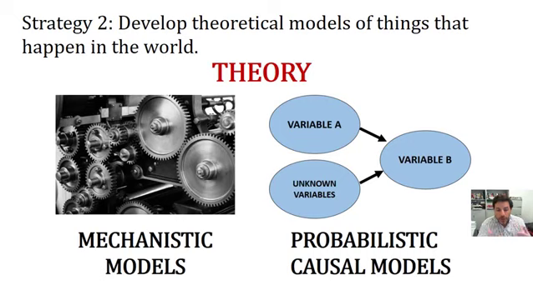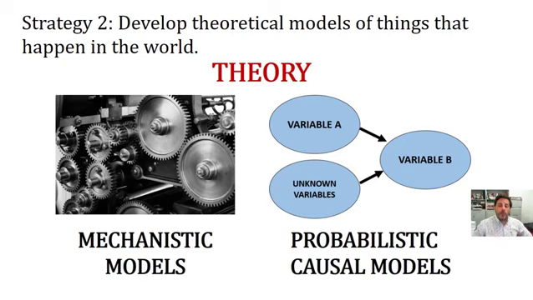For example, if we were able to develop a model like the engine of a car, in which we can identify very clearly different structures, how they connect, and how they work based on the input they receive, like the petrol, electricity, and the driving. So that's an ideal thing, and we do have those mechanistic models in physics, in biological sciences, and we do have that in psychology as well.